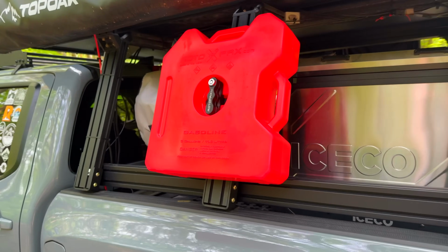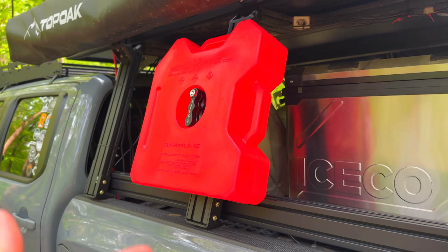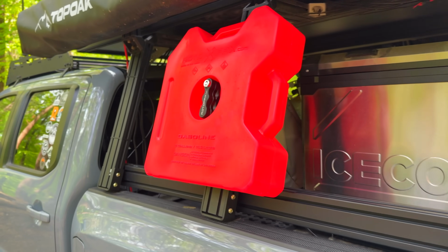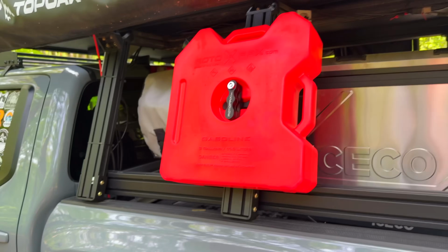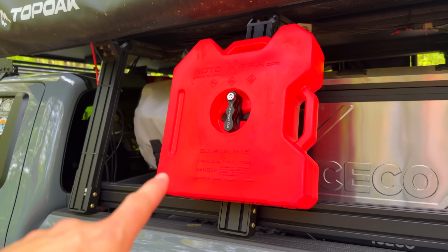So definitely something to consider when you're looking at these things, because there are definitely a ton of Chinese knockoffs, but they are not as high a quality. They're not made in the US. They may be cheaper, but there are prices that you're going to pay for that savings of money from a quality standpoint. So this that I have is the Rotopax 3-gallon fuel can.